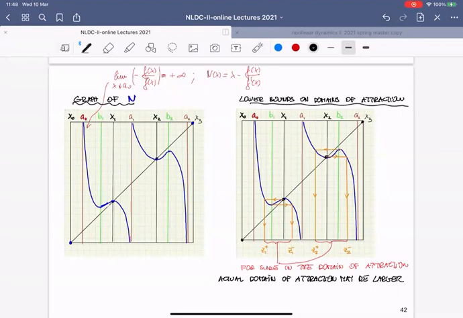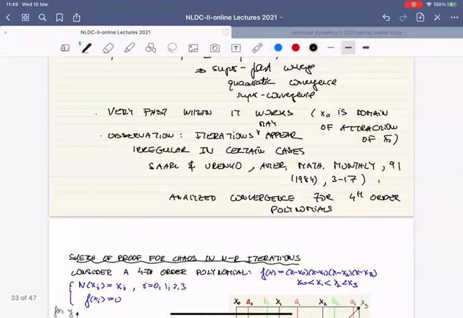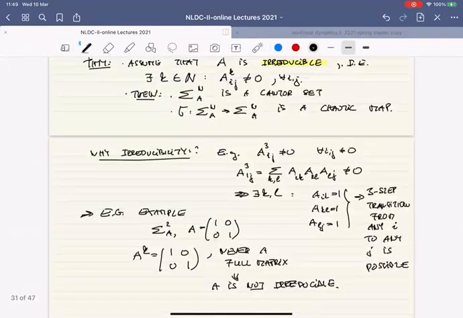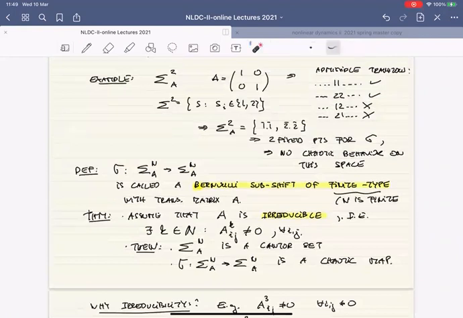I mean, we had a theorem, I think, when talking about the irreducibility of the matrix A. Right. But this equivalence between the big sigma being a Cantor set and the mapping on that set being chaotic, did we show that? No, we didn't. That was part of the theorem. If you look, I hopefully stated it that way. There were 2 statements there. That if the transition matrix is irreducible, then the set is a Cantor set. And the second was that this is a chaotic map. Which I didn't prove.